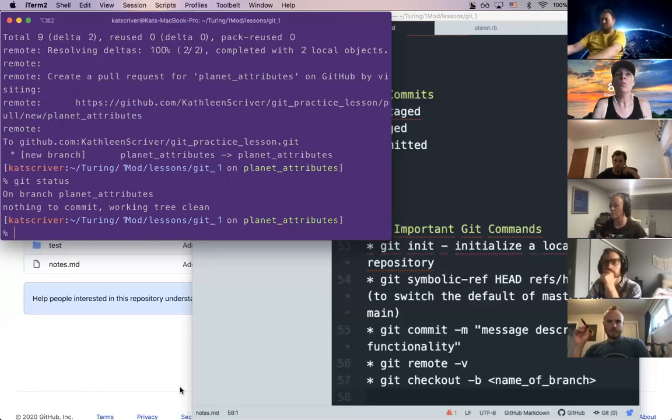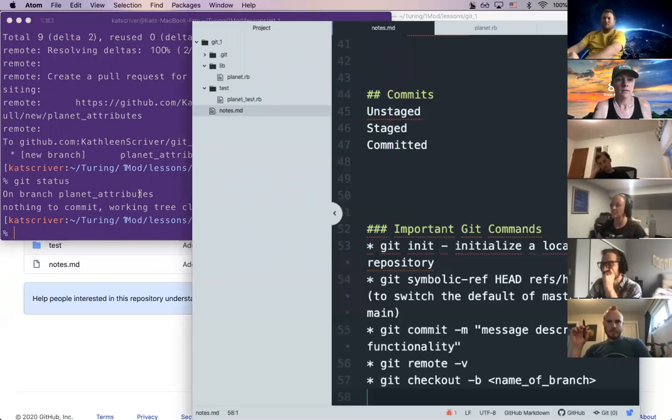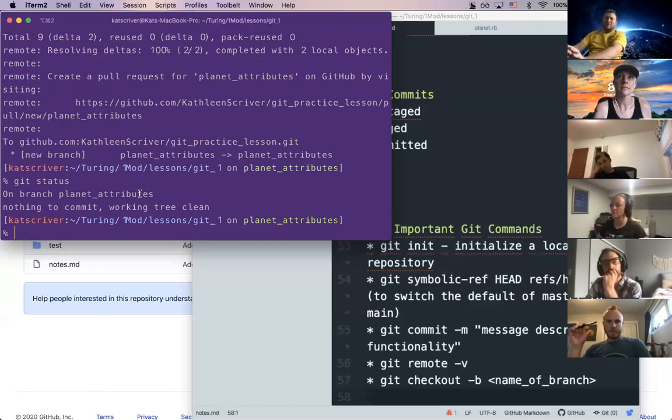But you want to tell it where to go and what you're wanting to push up. Connor, go ahead. So git push set upstream origin, your branch name basically does the exact same thing, right? Yes, but with that -u, that sets the upstream so that you don't have to type it all the time. Then you can just do git push. I'm pretty sure it just sets the upstream, and then whatever you're on, that goes up.